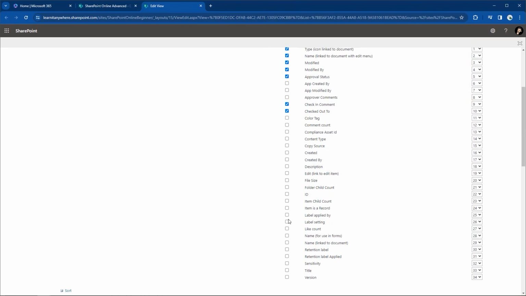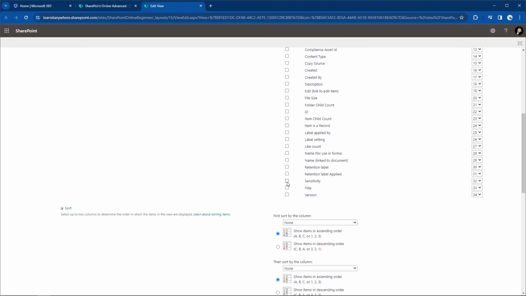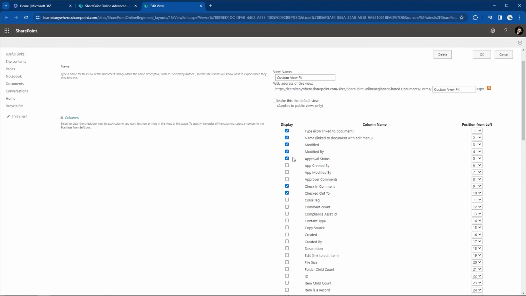Various different columns that we can add that are built in here. Who created it, a description column, the file size columns, even a version column. Now, once you decide on the columns that you want to keep, you can go ahead and expand or collapse this area because you're done with it for the view.